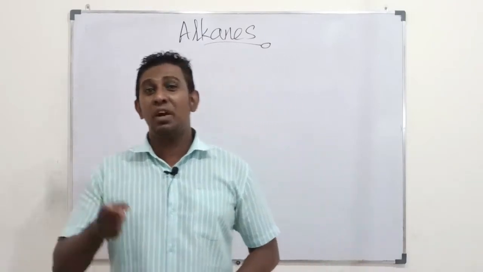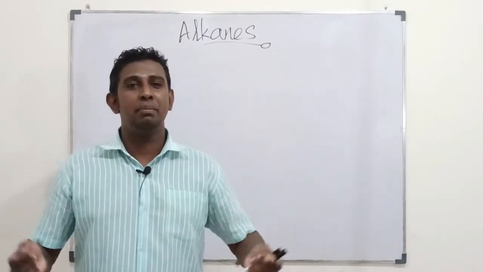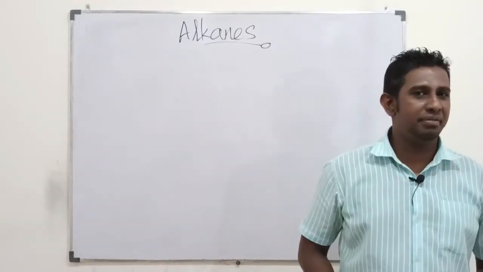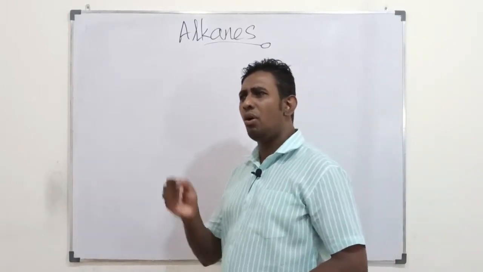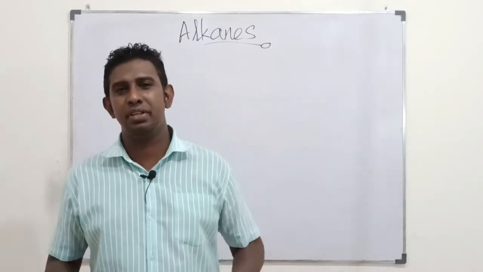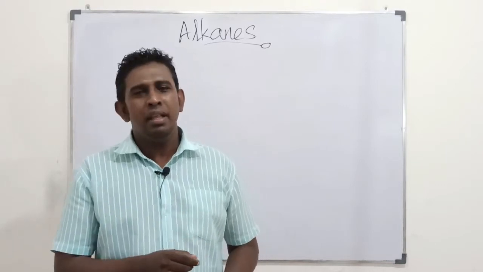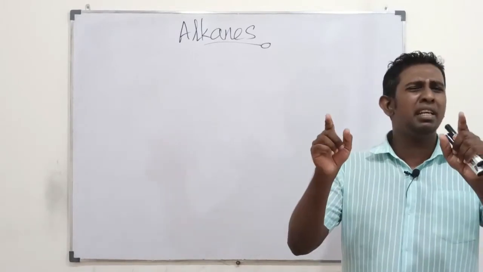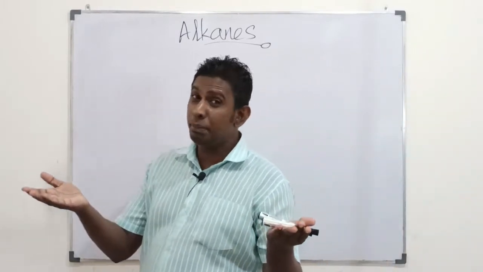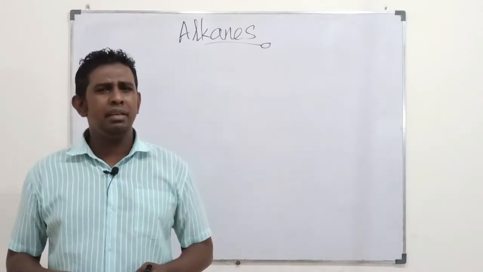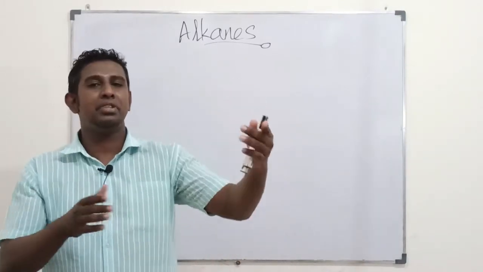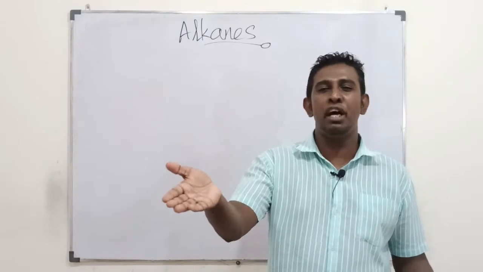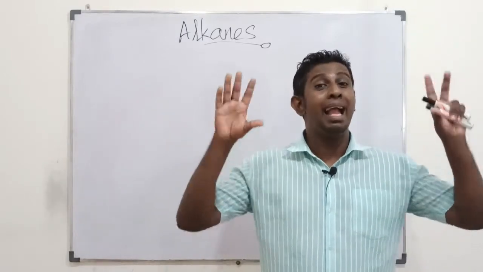Here in this video, we are going to present the very first hydrocarbon out of those three hydrocarbons: alkanes, alkenes and alkynes. Students, when you have only carbon and hydrogen containing substances, we call them hydrocarbons. Out of those hydrocarbons, it's possible to find carbon-carbon double bonds, sometimes carbon-carbon triple bonds as well. Then we call them alkenes and alkynes respectively. Students, when you do not find any carbon-carbon double or triple bonds, we call them alkanes.